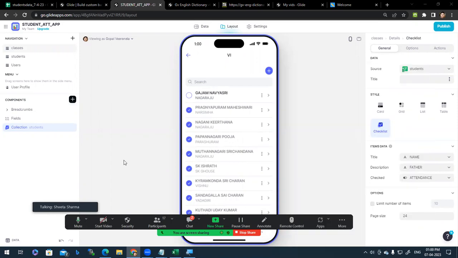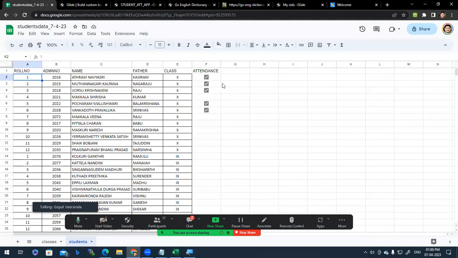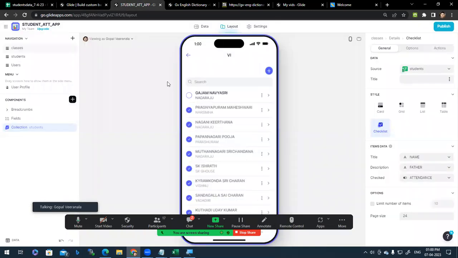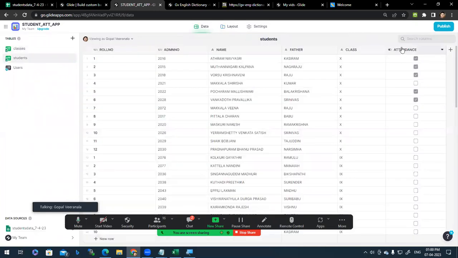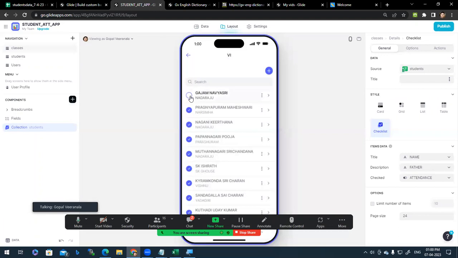I got it. Okay. Now, when the Google Sheet is updated, we can use this data however we want to use. So this is the major application. What we have done: first we linked the Google Sheet to our app, then added the components we want in the details view, and in the data we have given attendance as boolean type and linked this to the checklist checkbox.